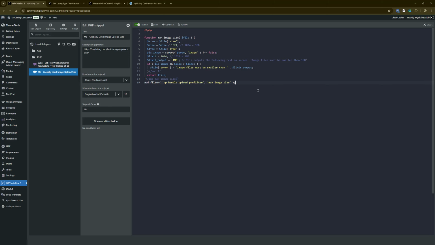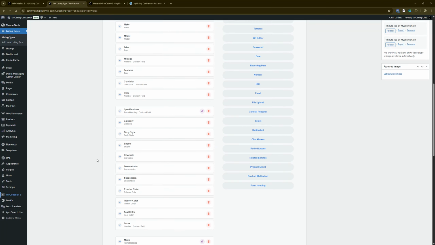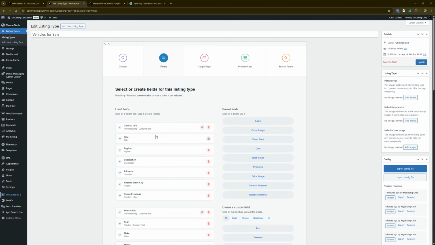Fields. One thing I do is, when you get into the demos, you'll see the very first field is just title. So they don't actually have a heading above the title. They're injecting what I call a general heading in there. If you just take that from the theme as they give it to you, you can't add an icon to it or anything. It's just injected in there automatically.